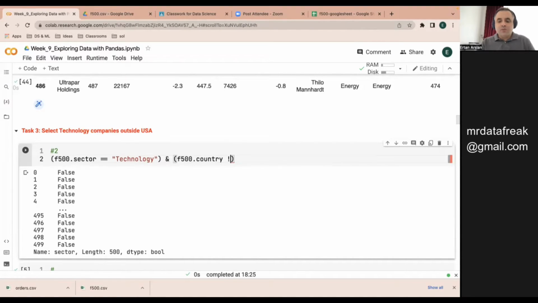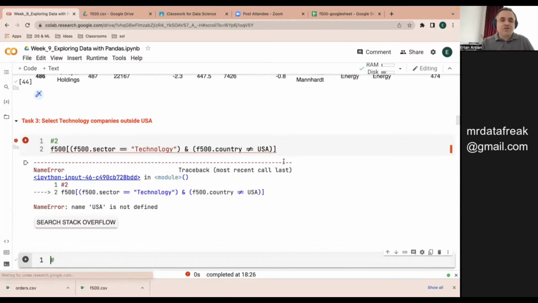But when you actually do this, you have an exclamation mark and then equal. You need to put them together. So not USA, okay? I put this inside F500 with square brackets, and it should work.